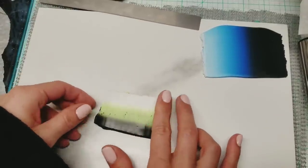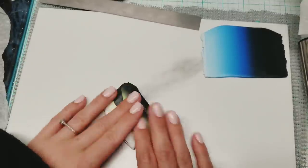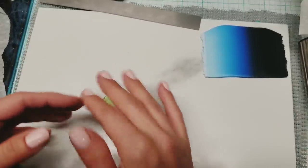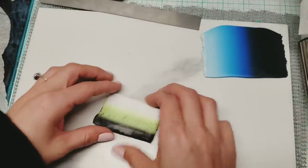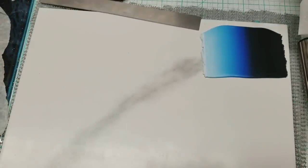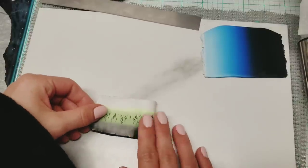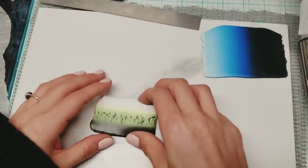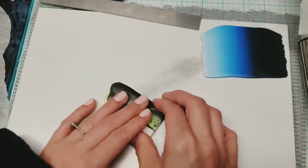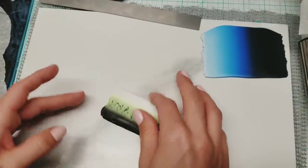Now, we did create a mokume gane with regular colors. We've done it with jelly rolls. And I just released a video yesterday where we did the mica shift with the end of what I was going to do as a mokume gane, or the hidden magic one. Except I didn't use a stamp, and I didn't even end up making the mokume gane because I thought it looked like a bamboo or something. But we've already done those, so I wanted to try my hand at this, because I've never done it.